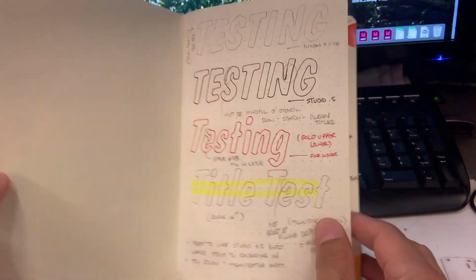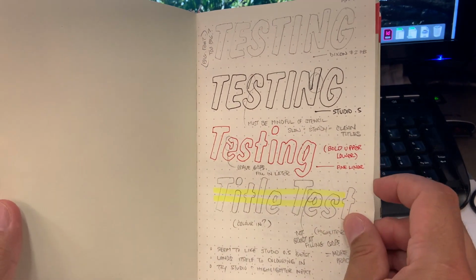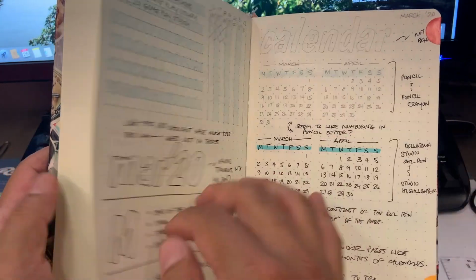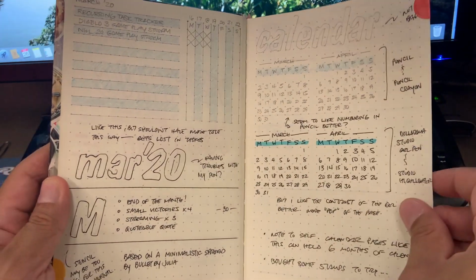So here we go. First pages are just testing pages back in March. Because I can't letter, I wanted to test out some stencils that I found at Dollarama. Wasn't sure about how I felt about the size of it, so then me testing out some trackers as well as different spreads for calendars and stuff like that.